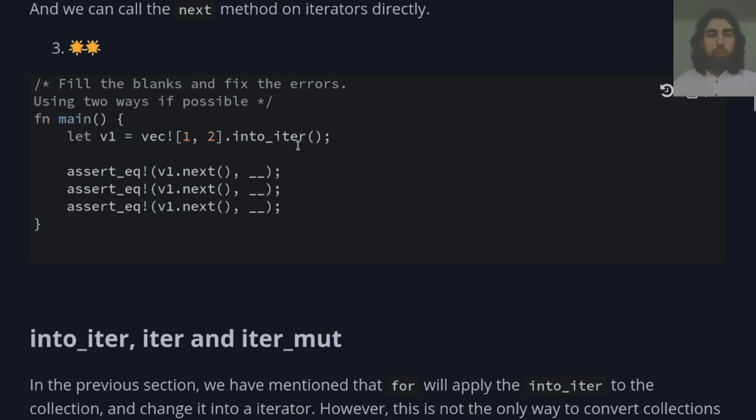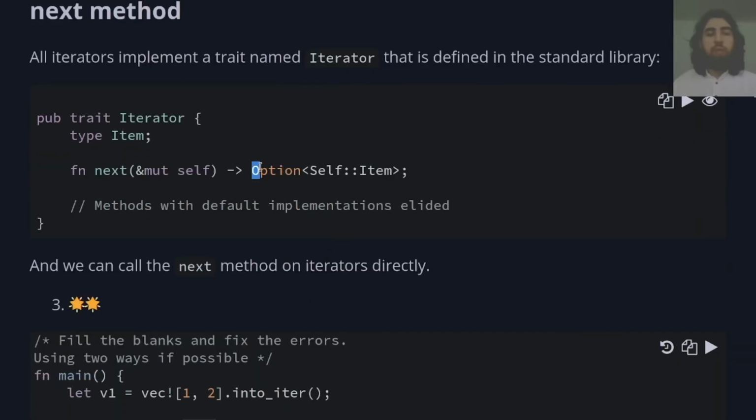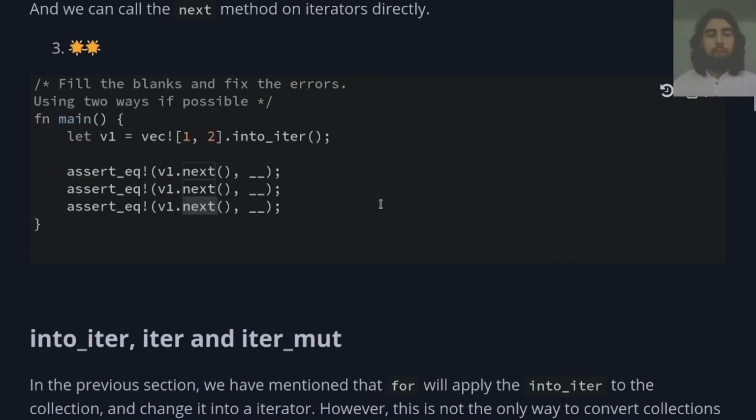And not a vector anymore. So we put this collection into an iterator, meaning we then can use the next method that is implemented for the iterator type. And that is actually exactly what is happening when you are doing a for loop, for example. In the back, the Rust compiler will just call next all the time until it reaches a point where there is a none return, because remember, this next method will return an option type.